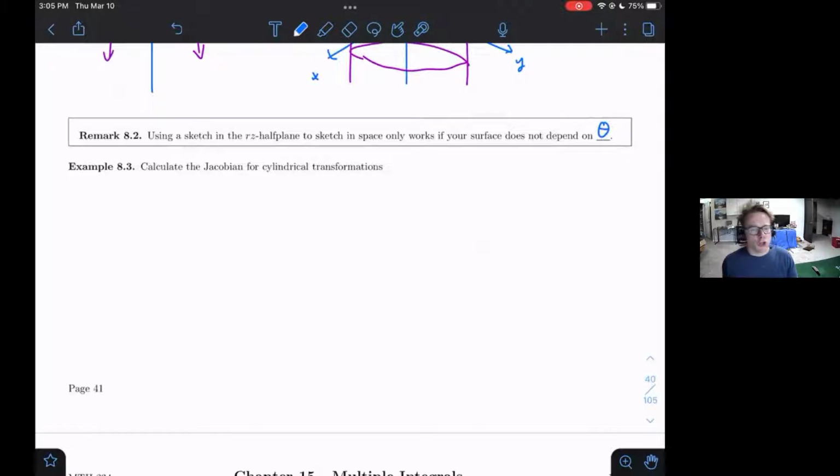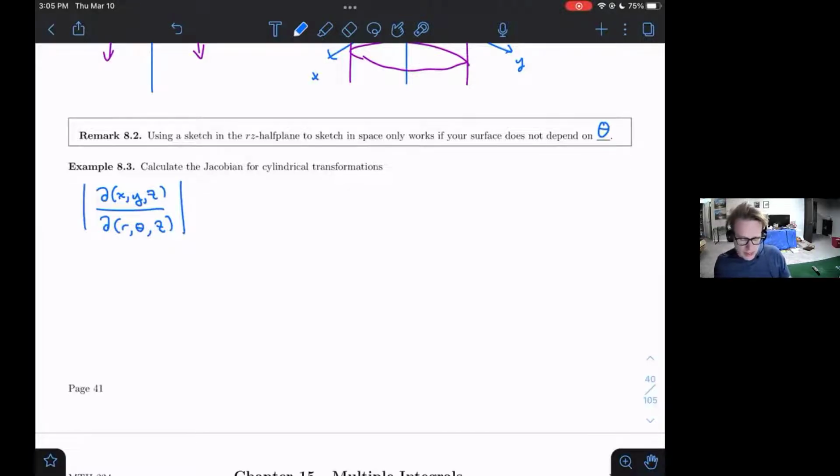And I'd like to calculate out the Jacobian for cylindrical transformations. So when we want to transform from Cartesian coordinates into cylindrical coordinates, in particular to integrate, we know that we need to calculate out this Jacobian for the integration factor. And so remember here, if you wanted to calculate this out, you need to calculate out the Jacobian of our coordinates in Cartesian, which are x's, y's, and z's. And we need to calculate out these derivatives with respect to r, theta, and of course, z. And then remember that we need to take the absolute value of this.